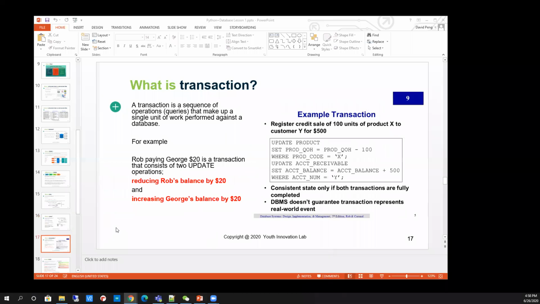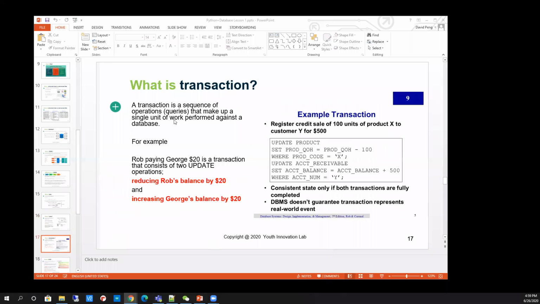So what's really the transaction? So since we have something called query, and we don't really know whether it can be finished or not. So the transaction, it's a little bit hard to understand, but I will explain to you. So a transaction is really a whole sequence of operations.